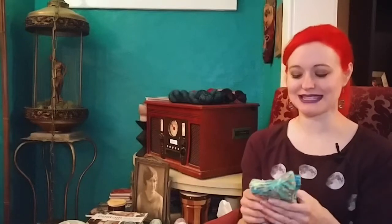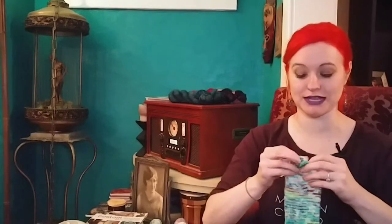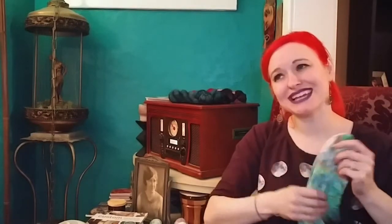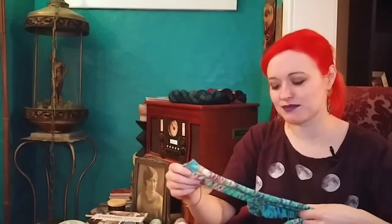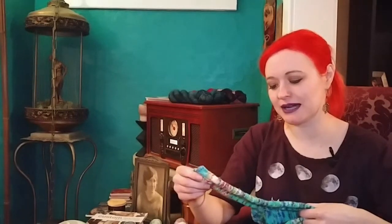But yeah, I really loved it, and I wanted to show it to you because this is the highest content of nylon I would personally use in a sock yarn, is 25%. After 25%, in my opinion, it starts to get a little tough. It's not as soft, and it's pretty strong, but there's a big debate going on in the indie dyed community, and really the yarn community in general, not just indie dyers, but I see it a lot with other indie dyers that I talk to online.